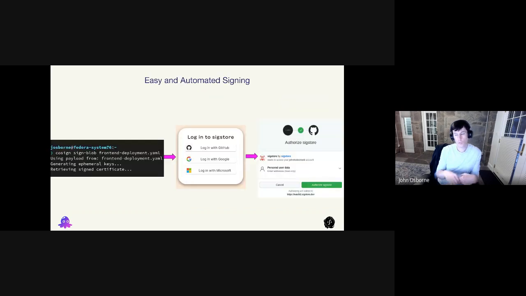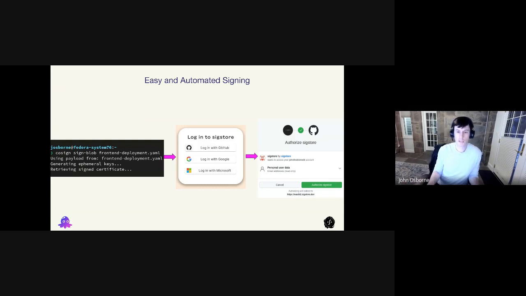The whole purpose of Sigstore is that it's easy, so that developers don't have to manage keys anymore. In this case, this is just a screenshot where I'm signing a random YAML file, in keyless mode. There are plenty of ways to sign with Sigstore, not just keyless mode. You can automate with a KMS backend. You can automate with your existing keys, a number of ways to do it.